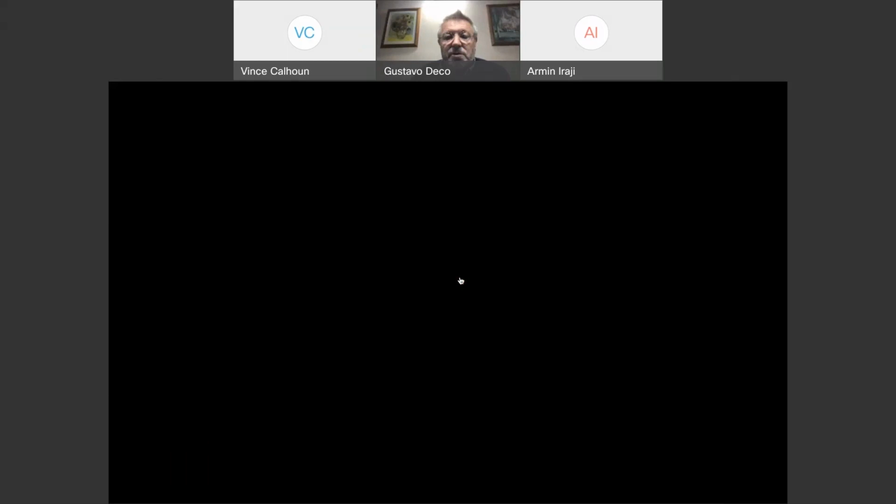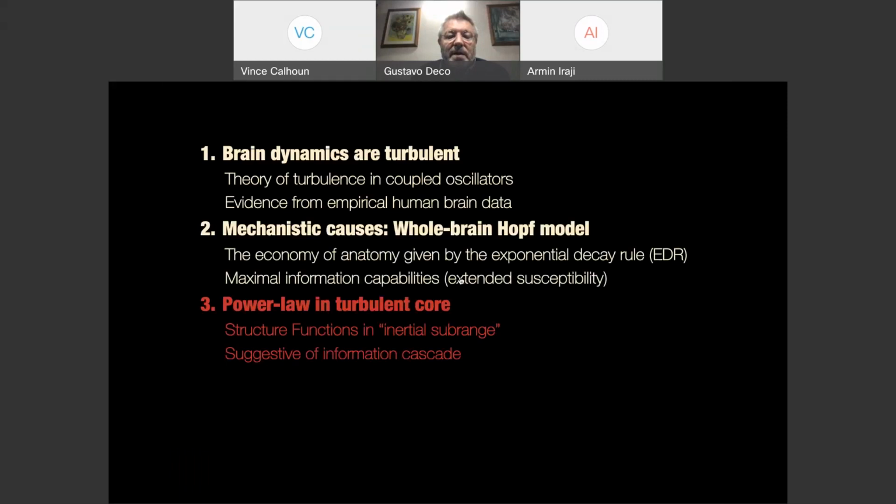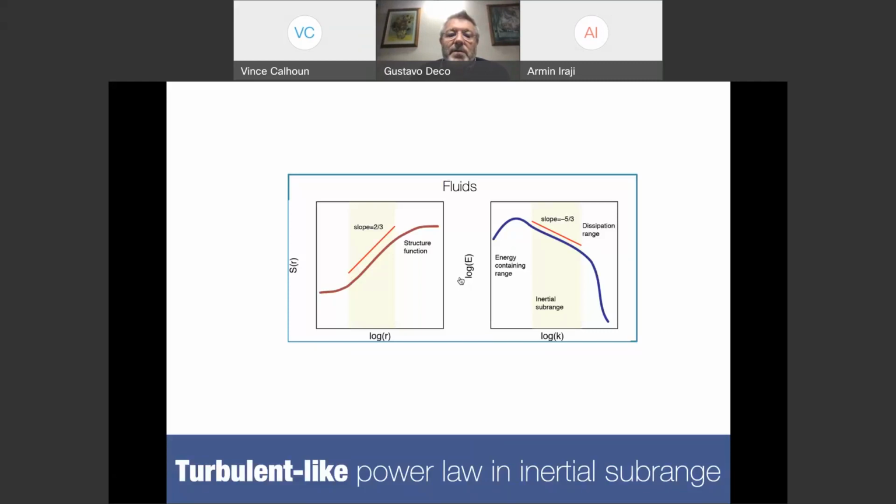So let me say just one word about the power law, and then I will try to convey the main message in the context of non-equilibrium for future work. So the power law, this is what we have seen at the very beginning in the context of fluid dynamics. It was the origin of the Kolmogorov theory, the phenomenological theory of turbulence, basically capturing this intuition of Da Vinci and Richardson, that this hierarchical organization of the different sizes of the vortices, of the level of local synchronization, is not anecdotic, but it's important for the transmission of information and energy.